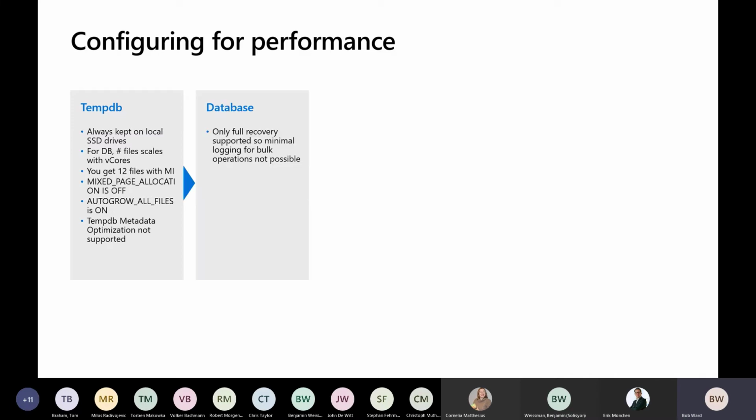So what about database configuration? You're going to see in a second here, you have alter database capabilities. Sorry, I'm not covering that in performance today. That's covered in a different module in our workshop. But you should know that alter database scoped configuration, most of those options are available to you in Azure SQL. From a performance perspective, the one you should pay attention to the most is recovery models. We only support the full recovery model. That is it. We need to do that in order to meet our service level agreement for you for uptime for Azure. So minimal logging is not possible. You can do it in TempDB, but you can't do it in a user database.